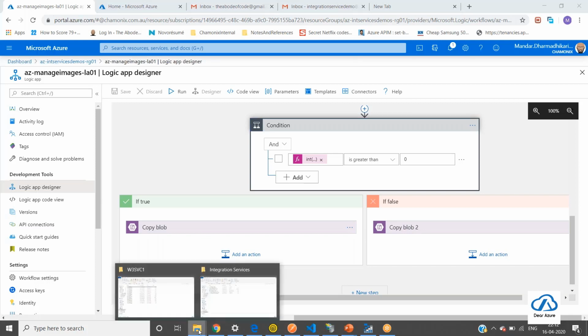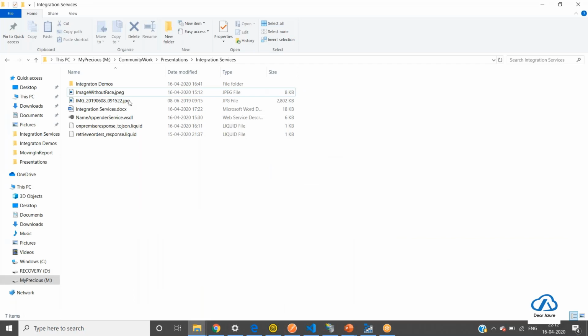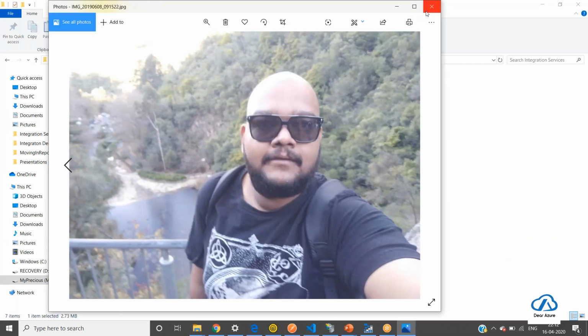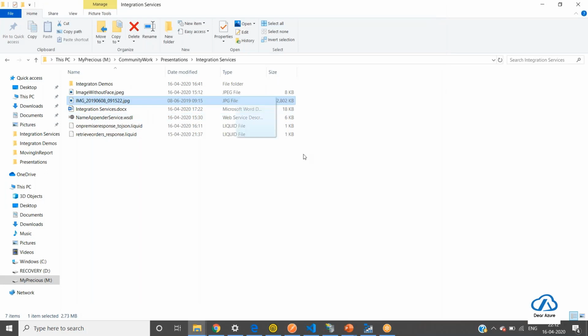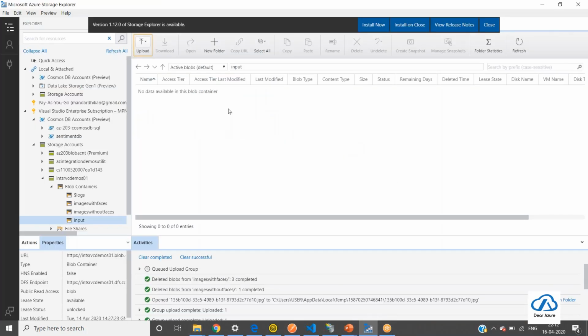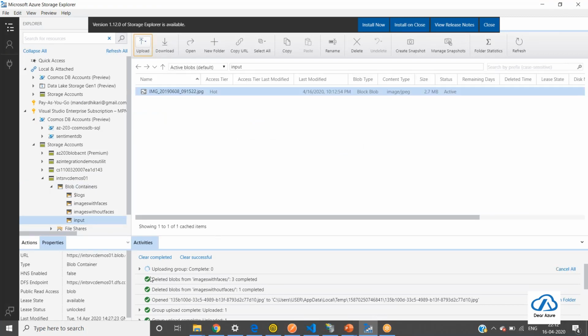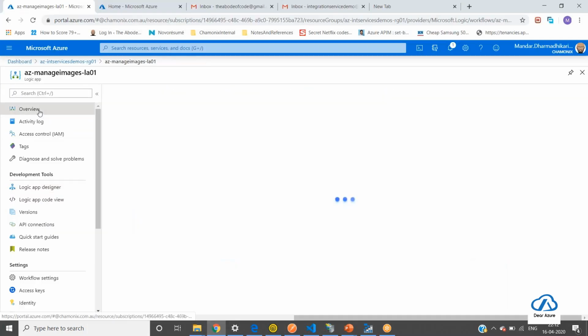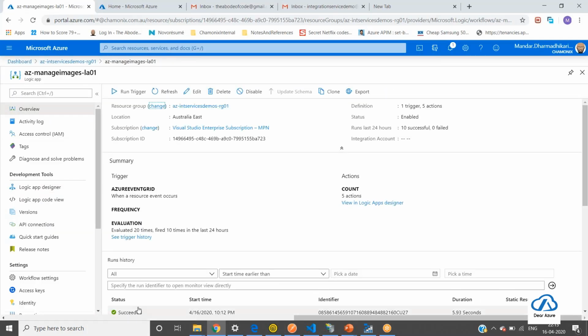So if I have to show you a quick demo, go ahead and place my image inside the blob. So it goes into the input. So it is getting uploaded at this point of time. And if we go to our portal and go to overview, we can see that the Logic app has been run at this point of time.